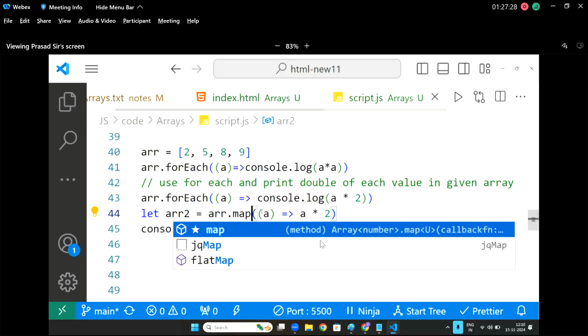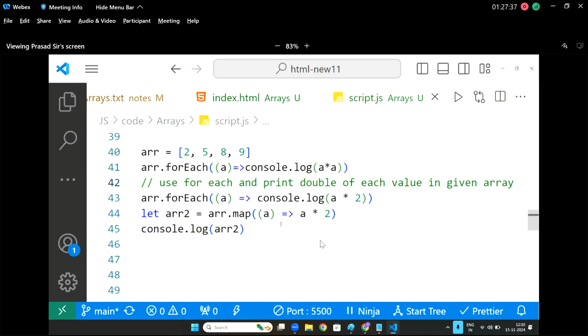Map also works exactly the same: it will take one callback, give a value to the callback, and return. Can anyone guess the output now? Perfect. Now it is right. 2, 4. Sorry, I'm wrong. 4, 10, 16, 18.